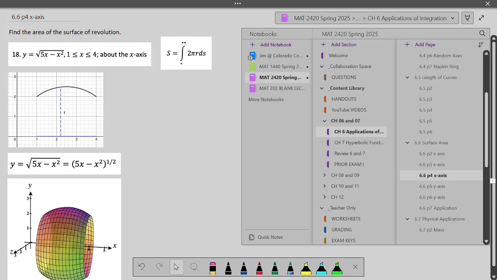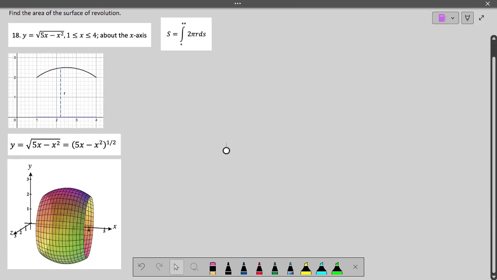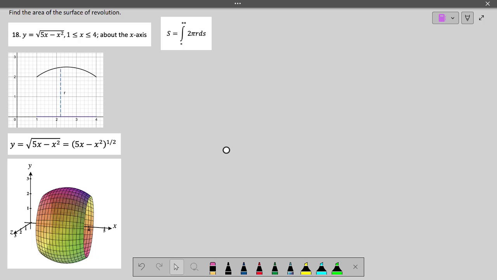All right, you all try this one. Let's see how far you can get. So you've got your function. It's a function of x, so we have x limits. There is the picture of the curve. That's a function I would not expect you to be able to graph on a test. That's a complicated looking function. You wouldn't have to be able to graph that. So if that was on the test, I would give you the graph.